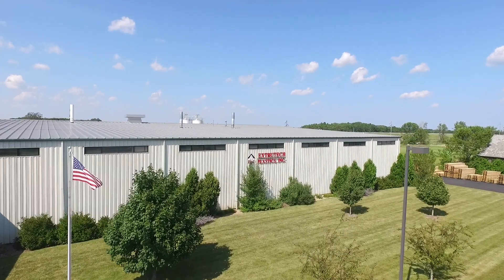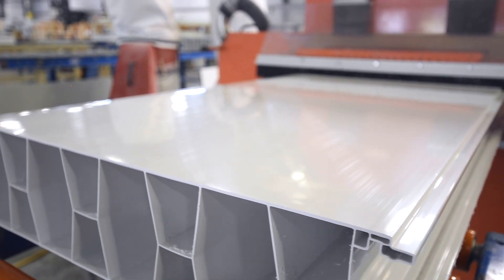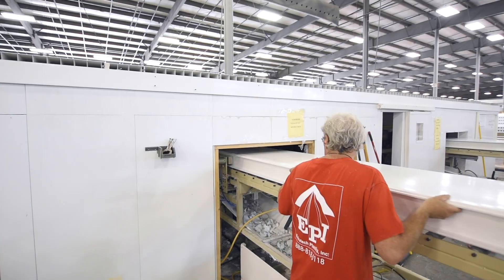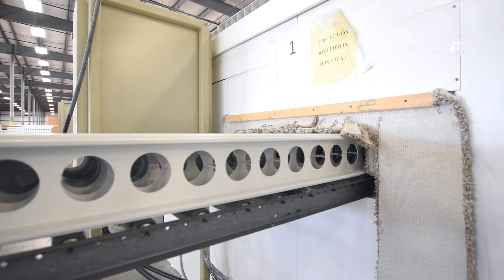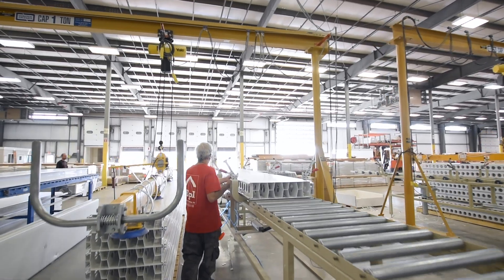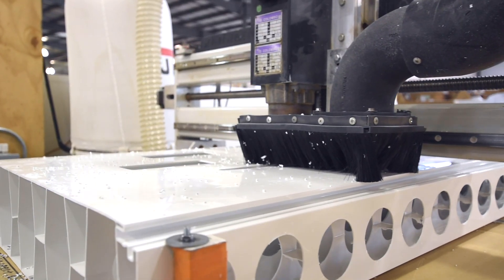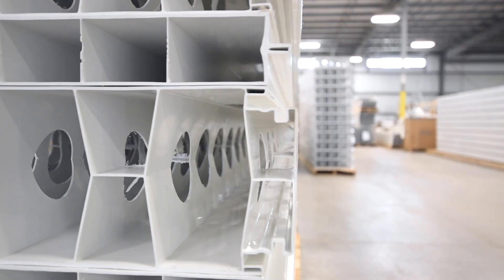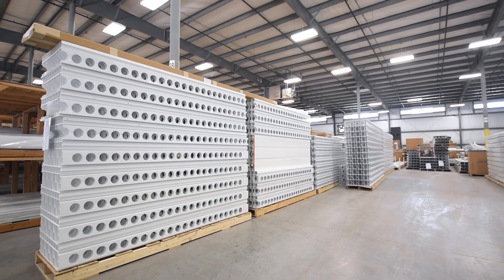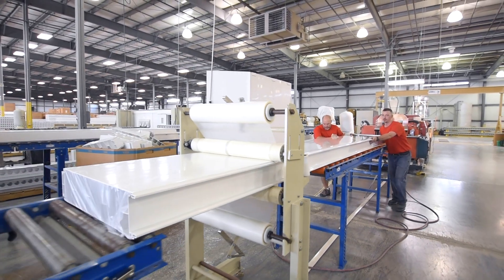Our concrete wall forms are extruded to the desired height of the wall. Each form panel is 24 inches wide and six inches deep. Once the panels are extruded, they are drilled by machine to create three-inch holes spaced every four inches apart. These holes align exactly with the corresponding form panels in the wall. The holes allow for the loading of rebar and the passage of cement from panel to panel, thus forming one continuous concrete wall that is protected by a plastic skin inside and out.